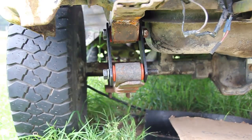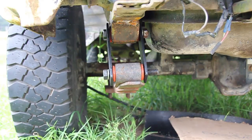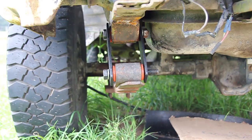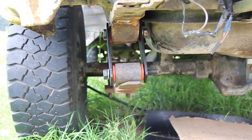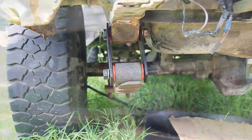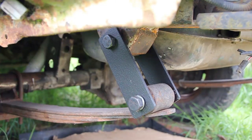Something else I'd like to mention that I didn't say earlier: before you go through the process of grinding and painting, make sure you test fit these to confirm your holes actually line up and that they fit. I did that — I just didn't show it. Then you can install them, and that gives you a good overview of how they'll look and work. I took measurements after installing them to make sure they fit the way they should, and mine turned out really nice — they work perfectly for my needs.